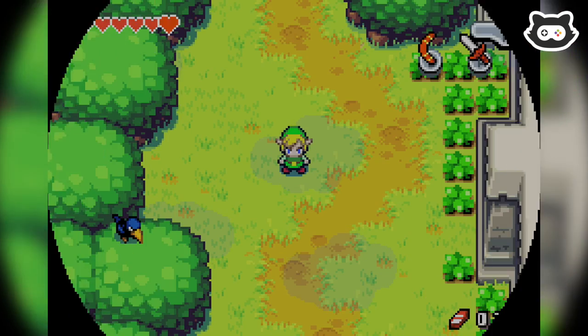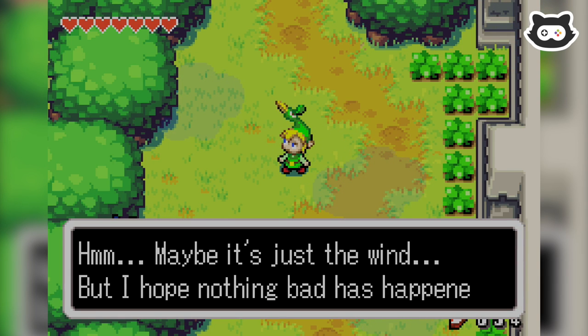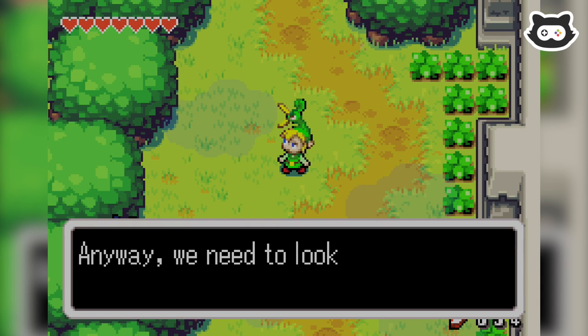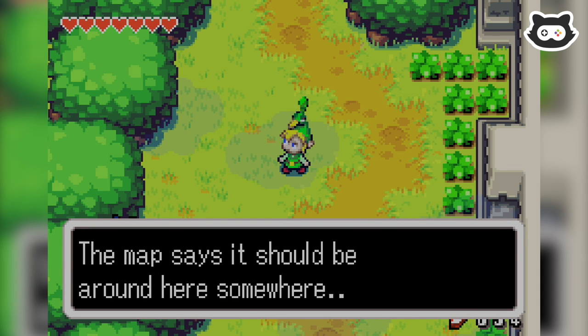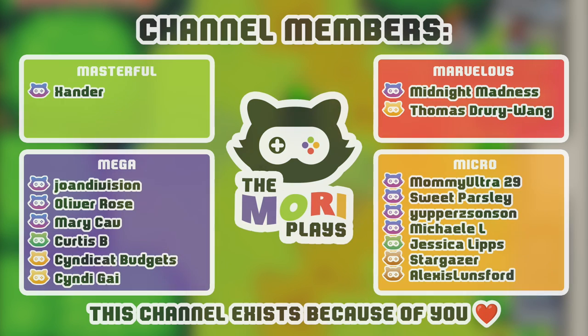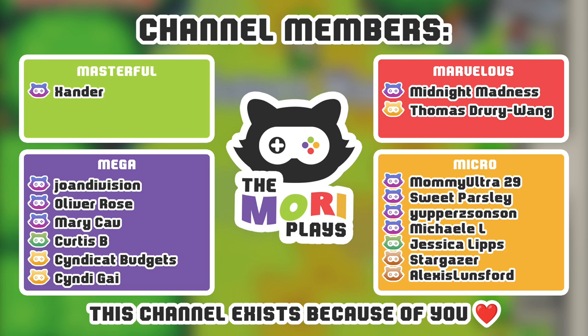Ooh. It's getting serious. Maybe it's just the wind, but I hope nothing bad has happened. Anyway, we need to look for the next element. The map says it should be around here somewhere. Okay, well there we go. This seems like a good place to wrap it up. We've definitely got onto a new track here. We've entered the Western Woods, so we'll continue this path, maybe go back to the castle next time.